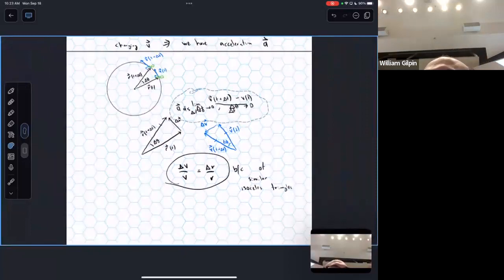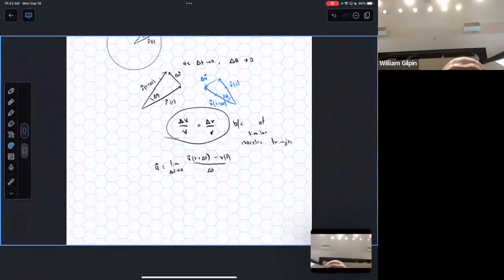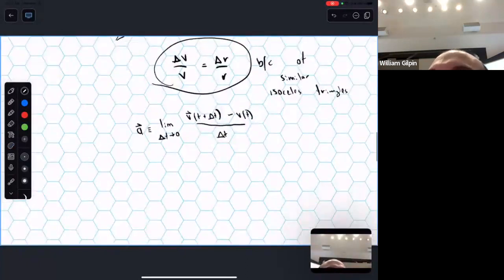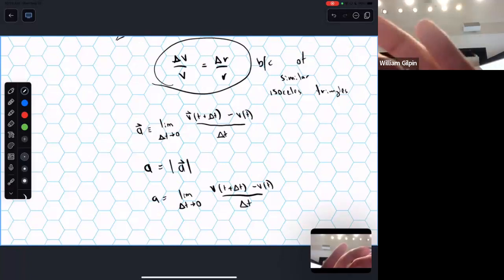So again, we're just trying to find the acceleration. So we're going to start by doing this purely in terms of magnitudes because this is the most important equation. Then we'll get back to this. So I'm just going to focus for now on A, which is just defined as the length of that vector. So how big is the acceleration as a vector? Okay, so this is going to be equal to the limit as delta t goes to 0 of the magnitude of v of t plus delta t minus v of t over delta t. So I've just taken the length of that vector because I want to do direction separately.